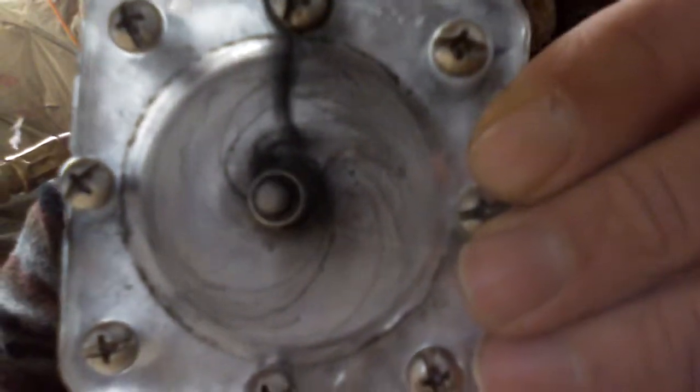On the back side, you can see the vortex. It gets a little tighter. It's actually really neat. Let's see here.